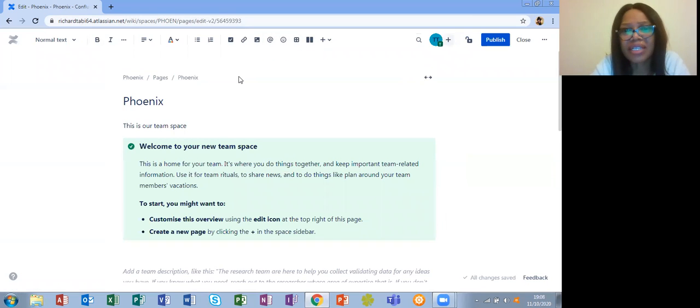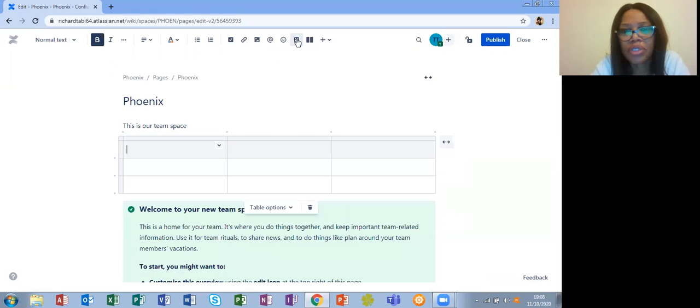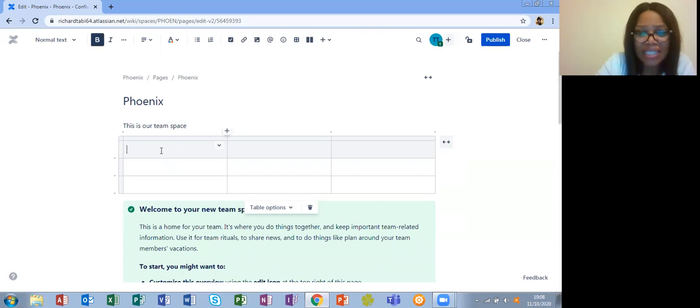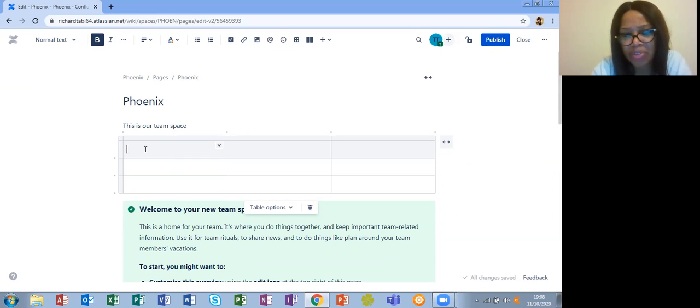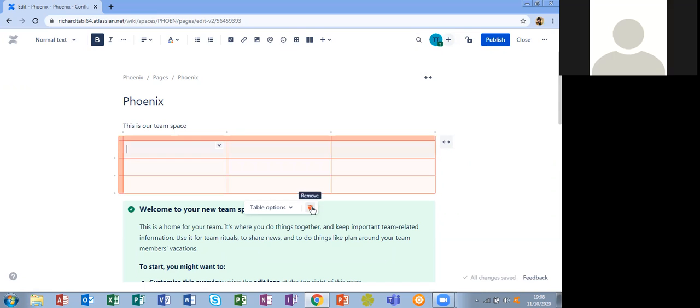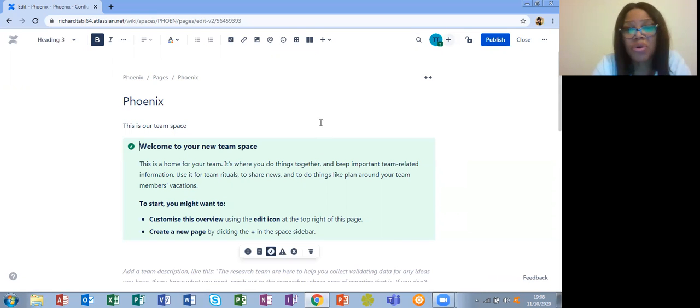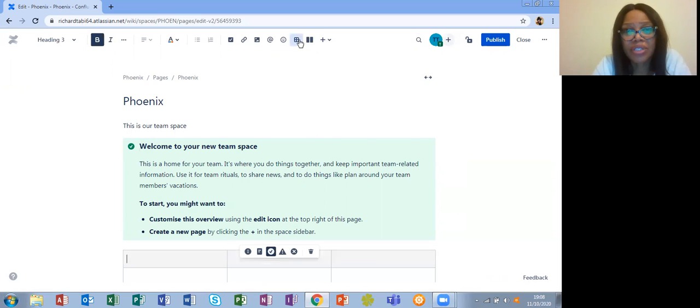For example, let us add a table. That one there. No, it's the other one. Okay, there you go. You've added a table. You can edit the table. For example, if you want to delete the table, can you see the delete icon at the bottom of the table? If you click on that delete icon at the bottom of the table, you will delete it. If you want to add a column, there you go. You've deleted it. So add the table again.